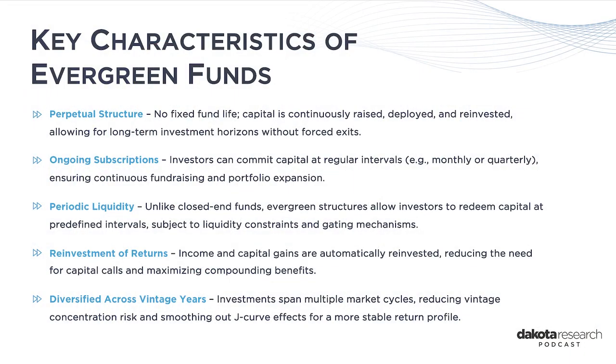A couple of key characteristics I want to highlight on evergreen funds. Like I said, there's no fixed life. Capital is constantly coming into the fund and exiting. And what's nice about that is investors can redeem capital a lot more frequently, so they don't have to wait until the fund closes to get distributions back. There might be some holding periods and quarterly liquidity. You can't pull out money every day, but it is a great way, especially for the high net worth community, to get access to private markets, but not necessarily put their money in a fund and wait 10, 15 years and then start seeing distributions. This is a more liquid fashion of the private markets, which, as we'll talk about later, is becoming really attractive not only for the wealth channels, but institutional clients as well.